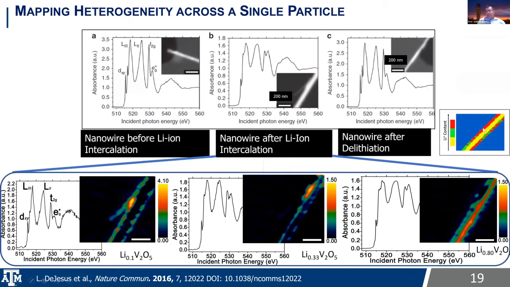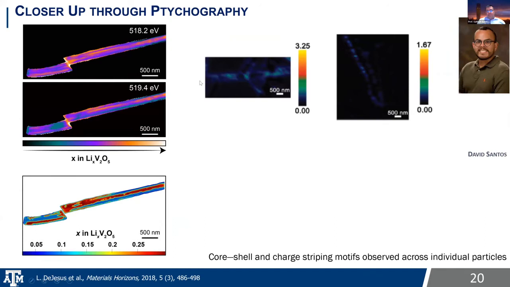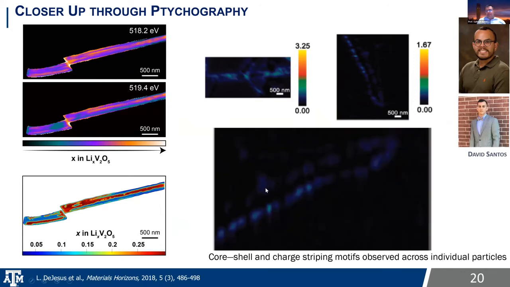And we can be more quantitative as well when we use calibration standards, and you can see varying amounts of lithiation. That data is about 3 years old. This is data that's still unpublished. And if we do ptychography, X-ray ptychography, we can come up with an even higher resolution map looking at how lithium is dispersed in a single particle, or actually in this case, a couple of closely spaced particles. And again, you see some pretty strong gradients across the particle with not a lot of normalization. And this results, again, in lots of interesting motifs of lithiation.